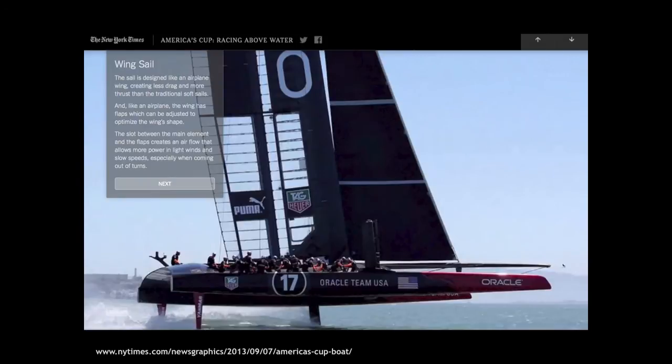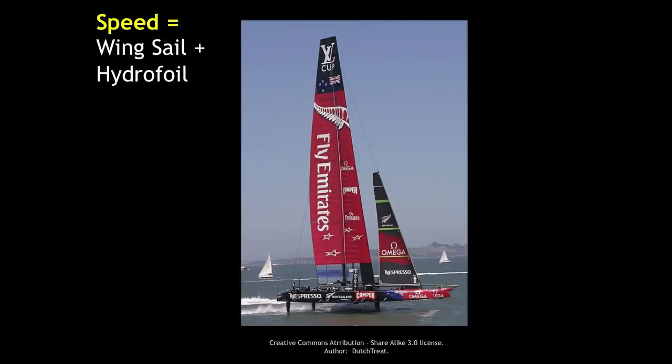So we get these amazing innovations in sail and innovations in hull, and the reason they go so fast — you now know — is it's essentially like having no hull in the water. There's very little resistance. All this force generated by this giant wing can be used to move the vehicle forward, and most of the resistance when they're foiling actually comes from moving through the air. So its speed comes from the wing sail and the hydrofoil.